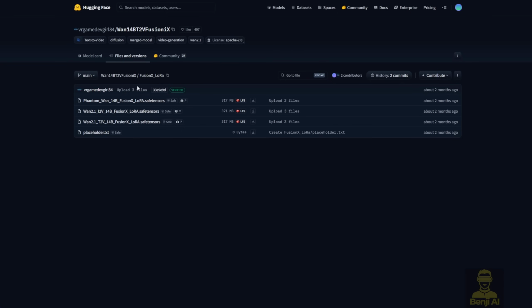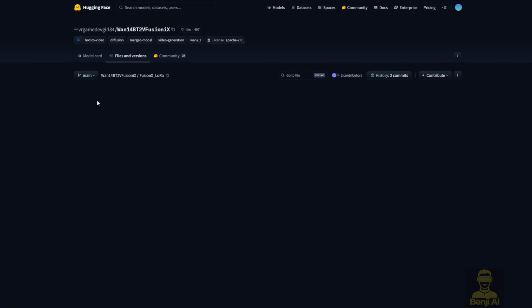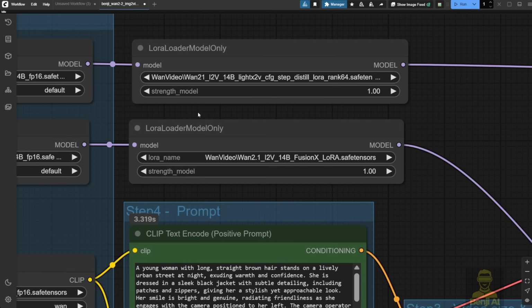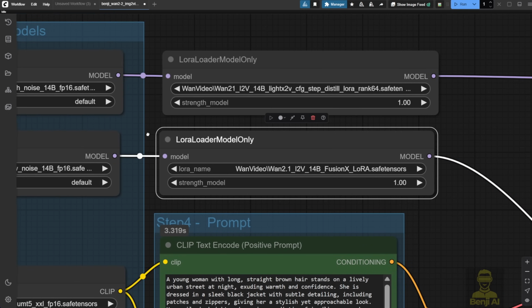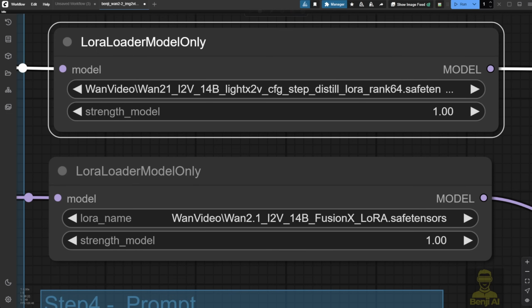In the official Fusion X Hugging Face repo, it has the Wan 2.1 models where you have image to video, text to video, and other types such as the Phantom model as well. Then when you click into the Fusion X LoRA folder, you will see that there's a Fusion X LoRA model and you don't have to download the whole set of diffusion models. Just use this LoRA to embed it with your pipeline. This is going to allow us to use the LoRA models here and embed that with the Wan 2.2 14B base model. So this way, it will enable the Wan 2.2 using the Fusion X or the LightX 2V distill LoRA model like that.